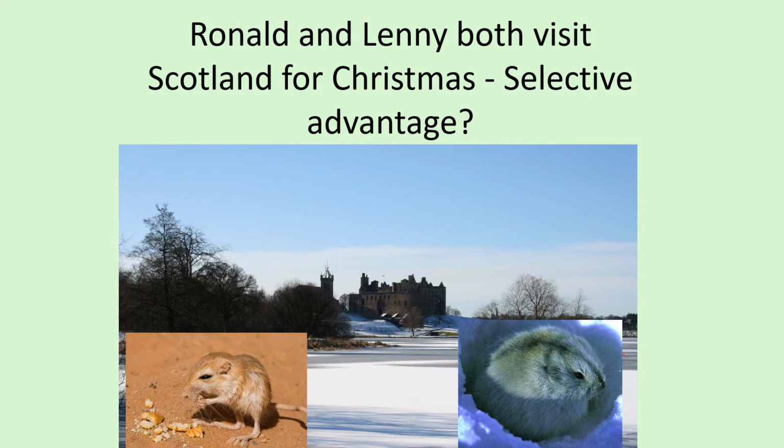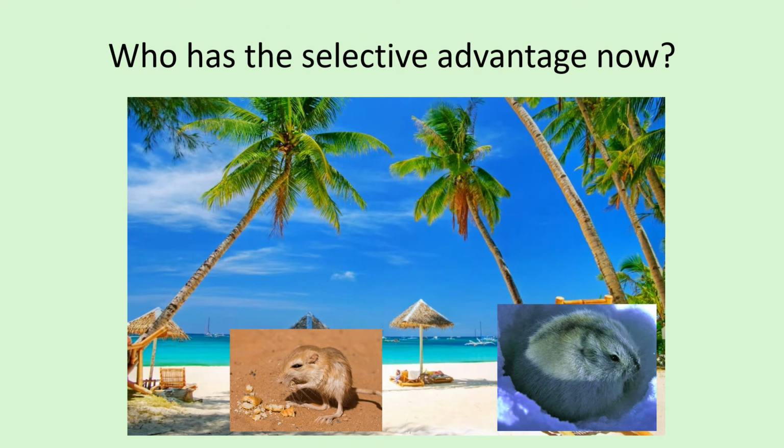But if these weather conditions change, so like we were on the beach in Hawaii, then who's going to have the selective advantage now? Is it going to be Ronald the rat or Lenny the lemming? So pause the video and try to answer it before I tell you the answer. So it would be Ronald the rat, and that's because he is smaller, he's got a less thick coat, and he would be able to survive in the hot conditions without overheating.